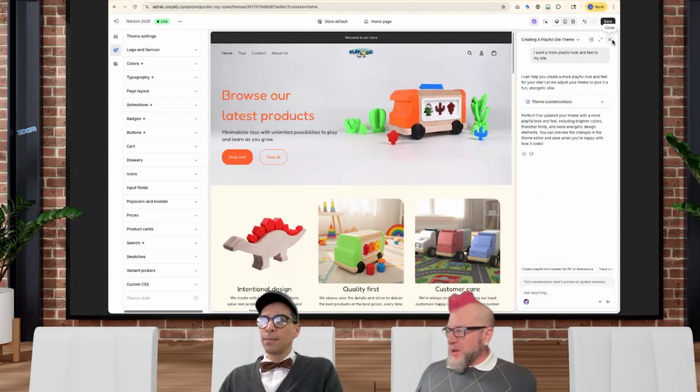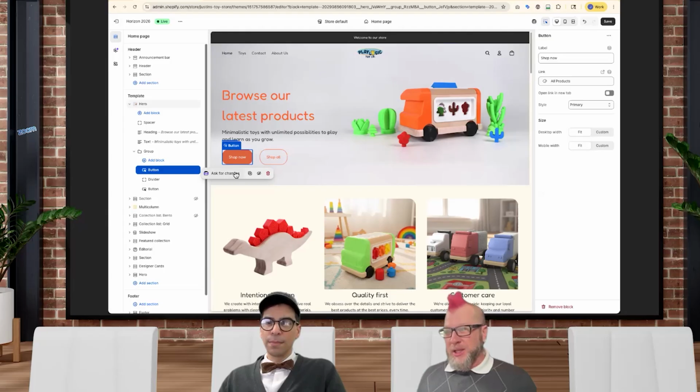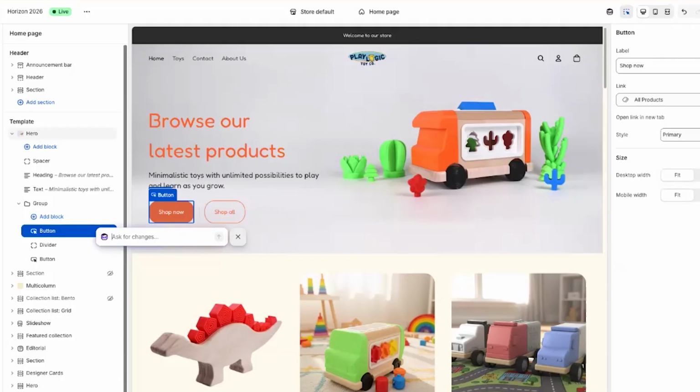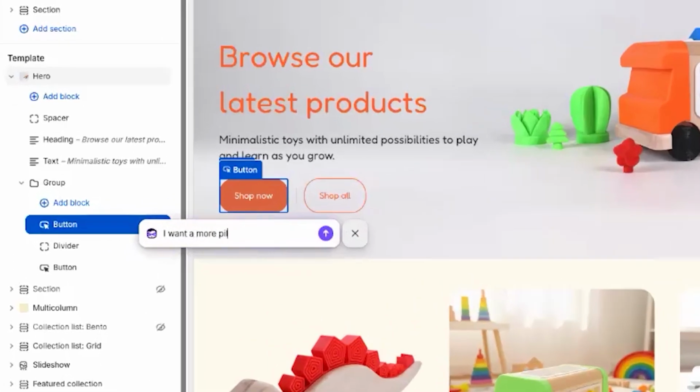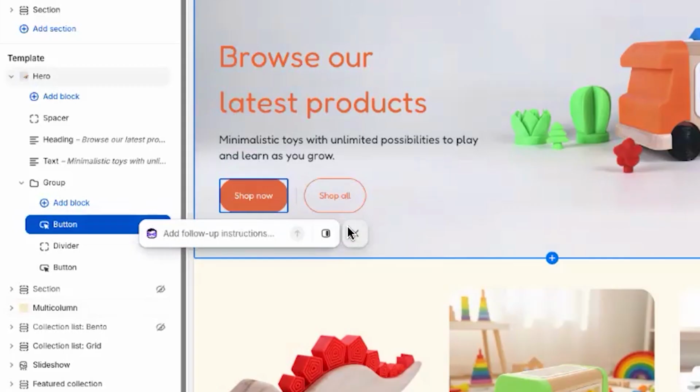On a smaller level, once we hide this, I can go in and, to demonstrate this, click this button, and then I can ask for a change on any of the pieces that are within here. So I want more pill-shaped buttons across the site. And then I can change the aspects of this. As this updates the buttons here, I will show you next, that code related part. So it makes the update to the buttons to be more pill shaped.